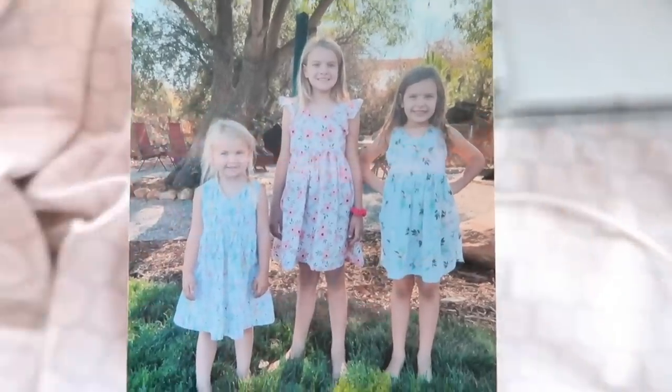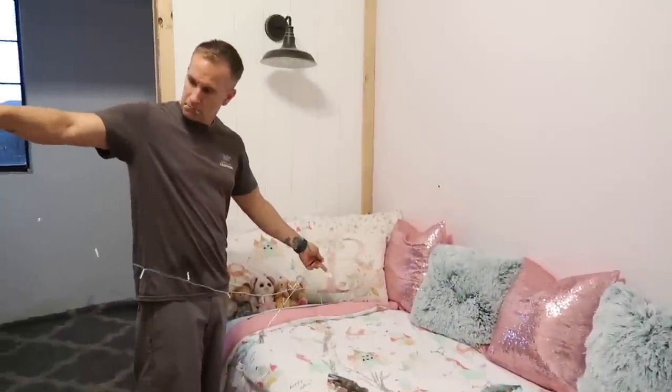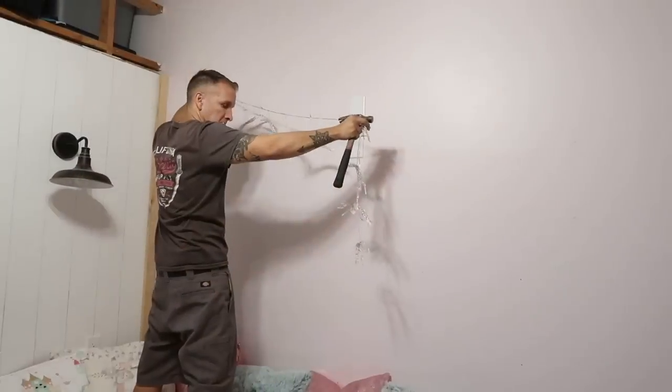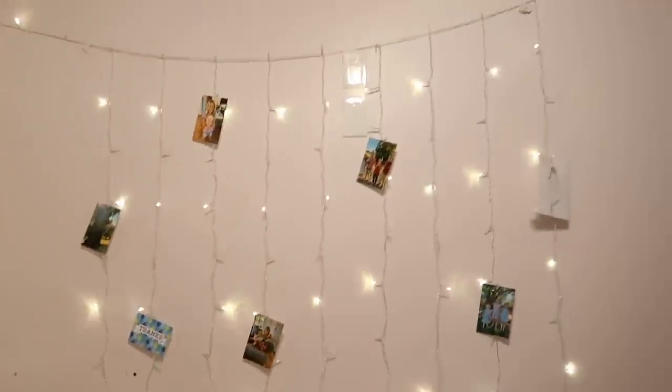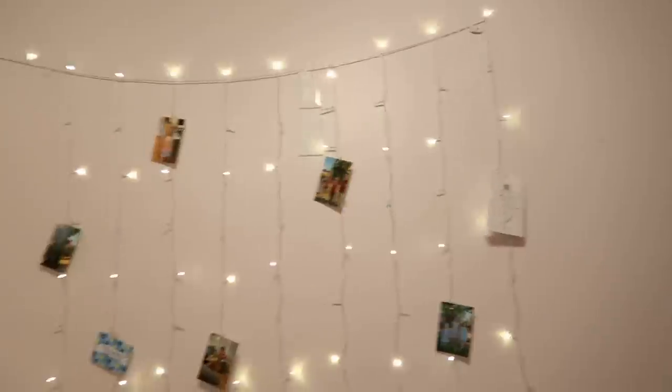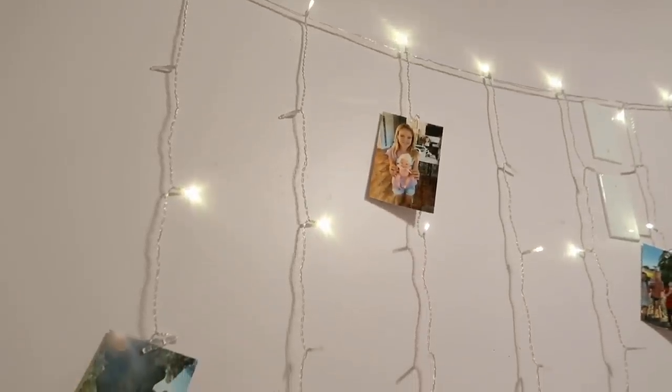Now I'm printing pictures with my photo printer and I'm going to hang up the string lights when Rich gets home — I just wanted him to help me because I was overwhelmed trying to do it myself. These lights: you hang them up, untie the little strands, and they'll hang down so you can clip pictures to them. I just finished up the last thing and I'm so excited! We hung it a little wrong, so we'll fix it, but she was so eager to get in here and see it. You can also control the lights and how often they blink.